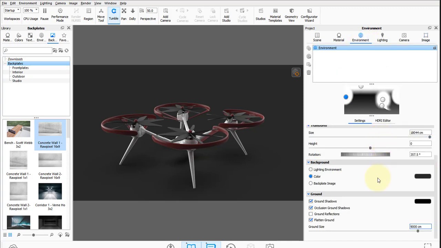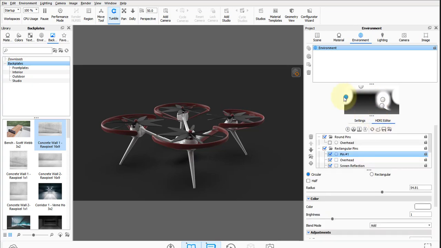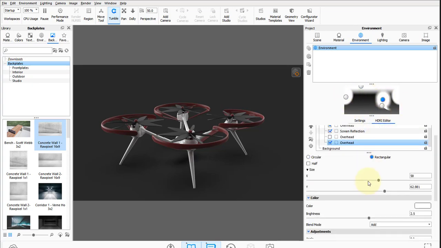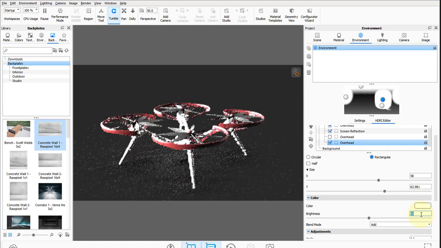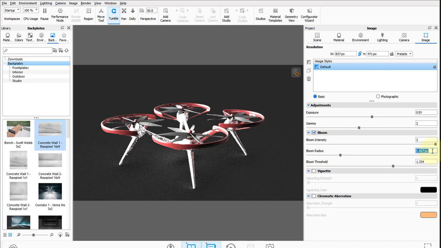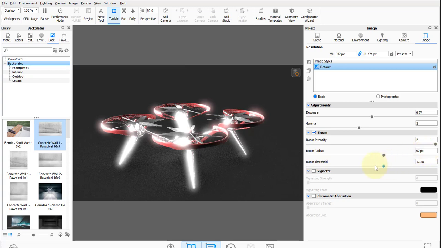I'm going to jump to my environment real quick. I'm going to click on one of my lights, and then I'm just going to take the brightness up to an enormous amount. There we go. Okay, so now you can see these little things around here. That's all the blooming happening. I'll make the radius a lot bigger. There we go. So now you can see this bloom happening on there, and then I can play with my threshold to control what's actually blooming. The lower the threshold, the more stuff blooms. The higher the threshold, the less is going to bloom.